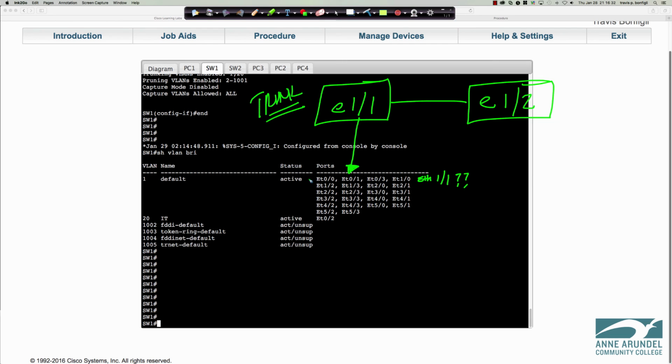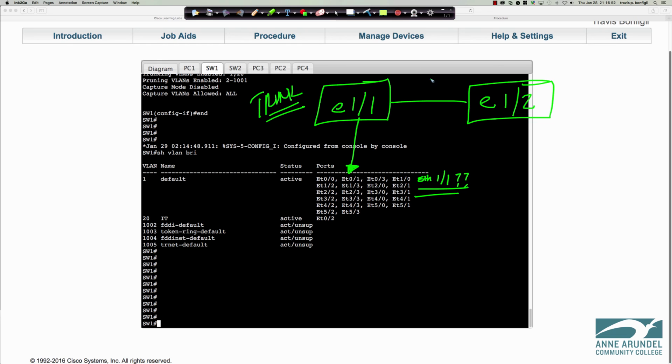And again, I don't think I've broken any NDAs. It's a 20-year-old question, and like I said, I use the question myself a lot. But again, it's to get you to recognize that if you don't see the port here in that show VLAN brief, chances are it's a trunk port. And in our case, it is.